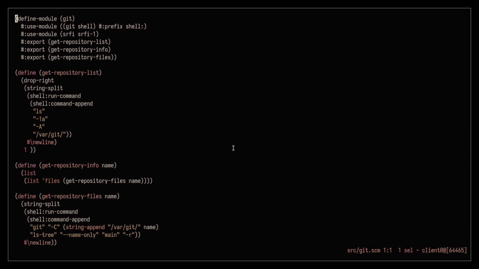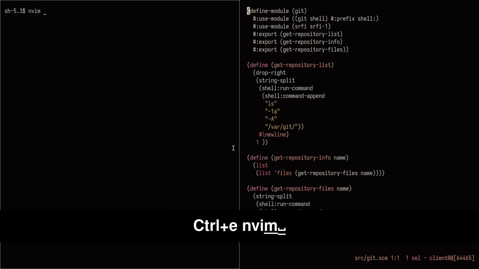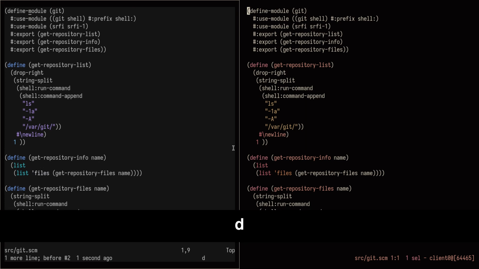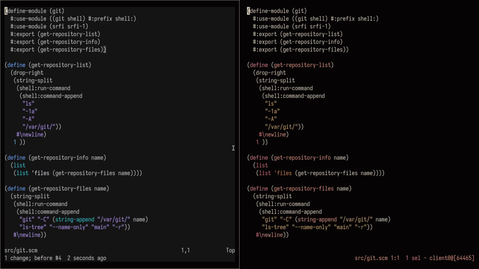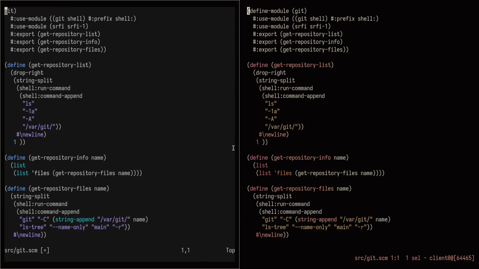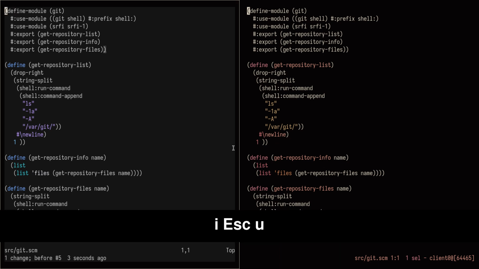Then there are also things related to the functionality of keys. For instance, if I open NeoVim again and try to delete a line, well, there's the delete command, which is D, but D doesn't do anything by itself. I need to press it in combination with another command, like for instance double D will remove the line, dollar will remove until the end of the line, and 0 will remove until the beginning of the line. Now, it makes sense, but it's also confusing. And also, if I'm selecting something and I press D, that selection gets deleted. So, as you can see, D has a lot of behavior.